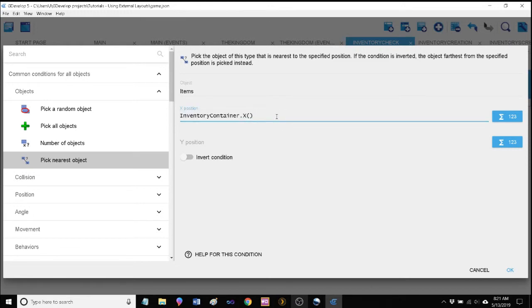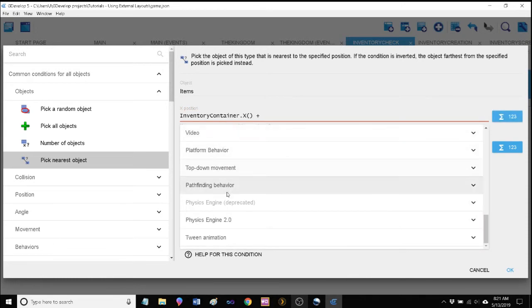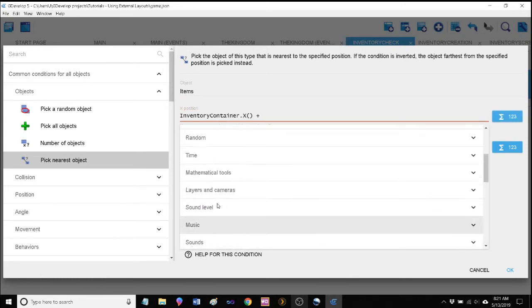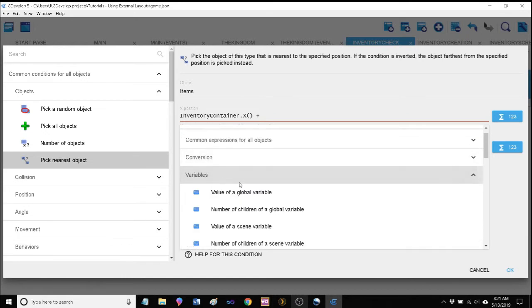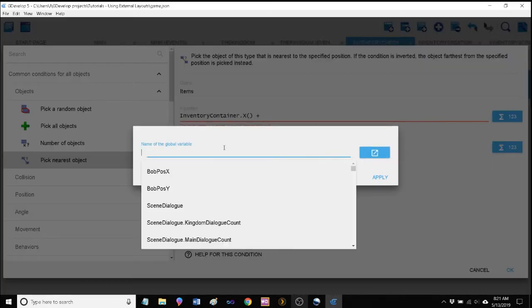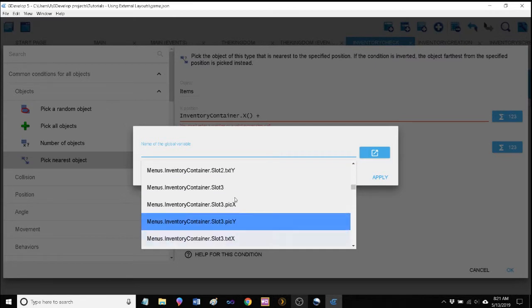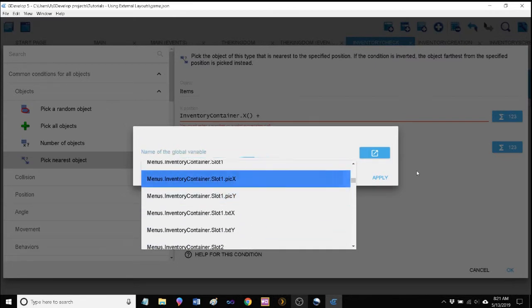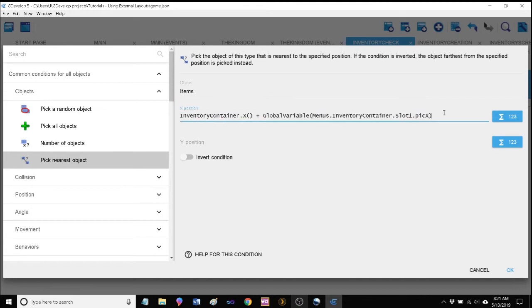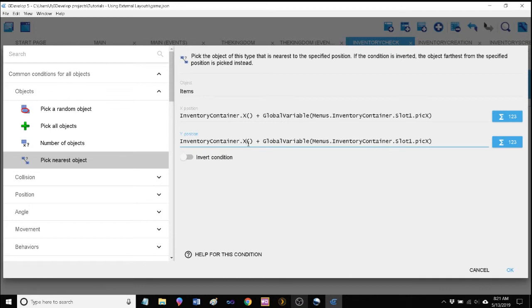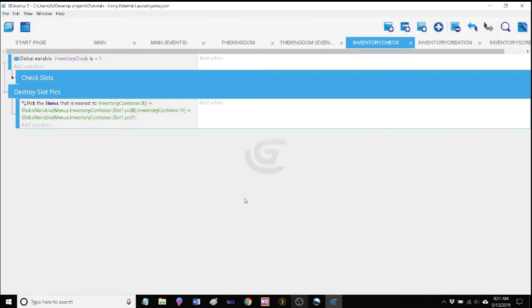And it's plus, again, our offset of our global variable. And this is inventory container, slot 1, pick x. Okay, and we will copy and paste this in and do dot y here and dot y here.